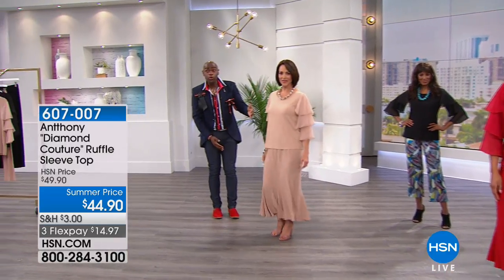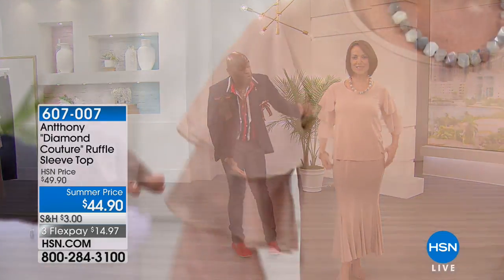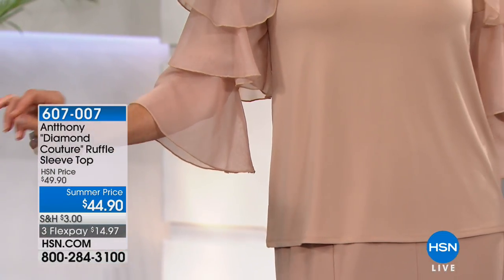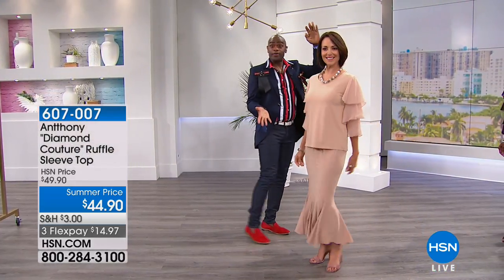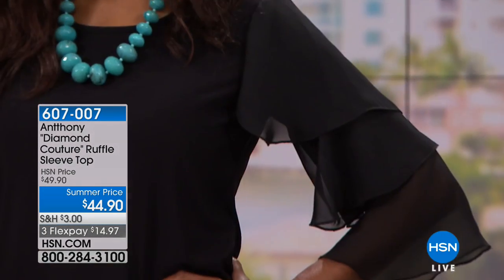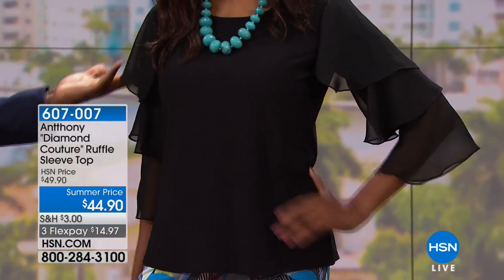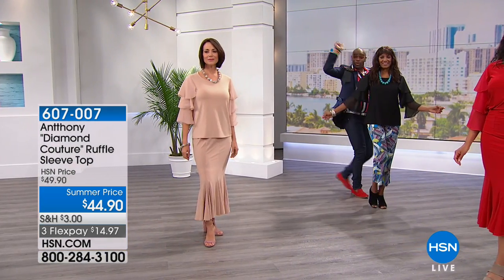Head to toe, you can start off with the trumpet skirt, which we offer, that goes back with the top. You can see the layers of the chiffon, how it effortlessly goes to a three-quarter sleeve. You have a soft jewel neck, and we married it on Donna with chunky jewelry. So that's one idea, right, girls? Another idea is dressing it down on Ingeborg, with her printed pant and her easy wedge shoe. This is vacation. This is like going to see our favorite jazz musician, our favorite artist perform. You go into a concert, and you get your rock star arms up in the air. That really is a fun look.